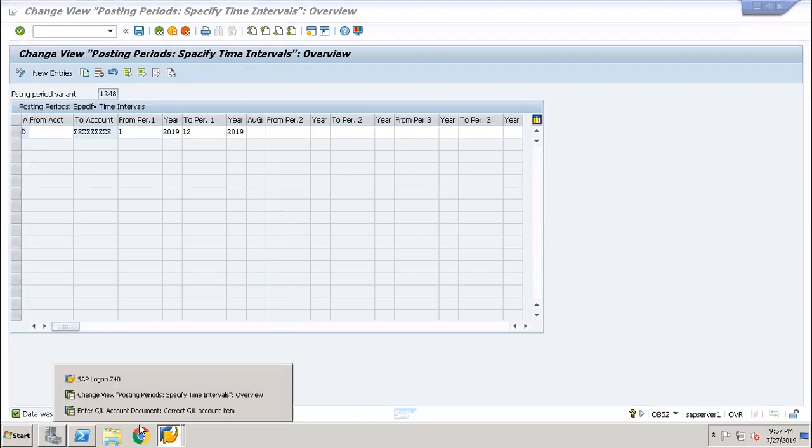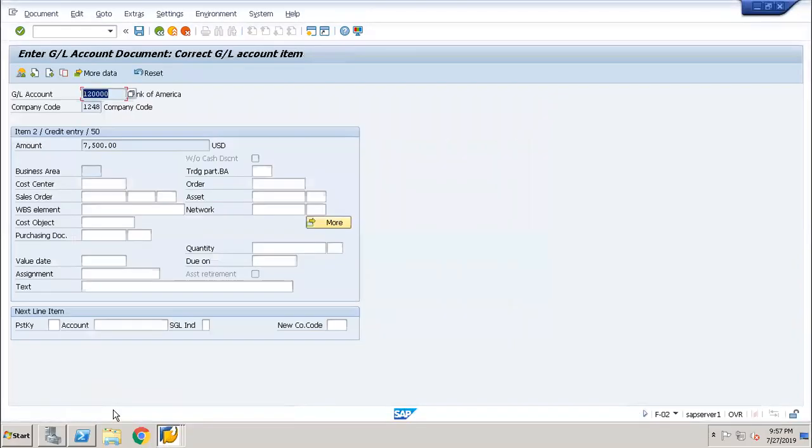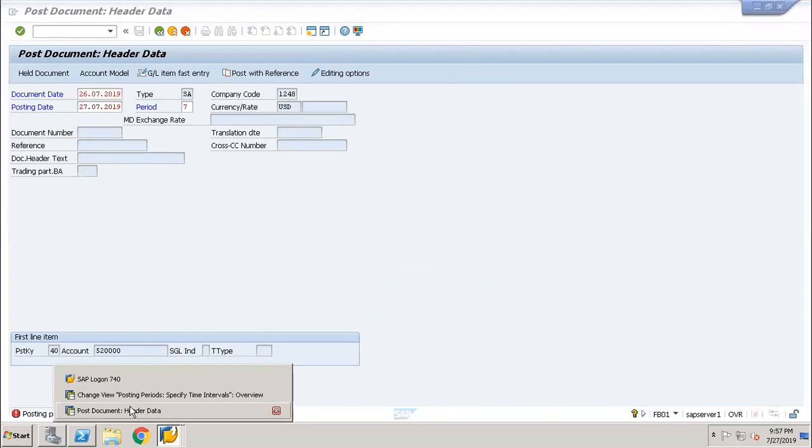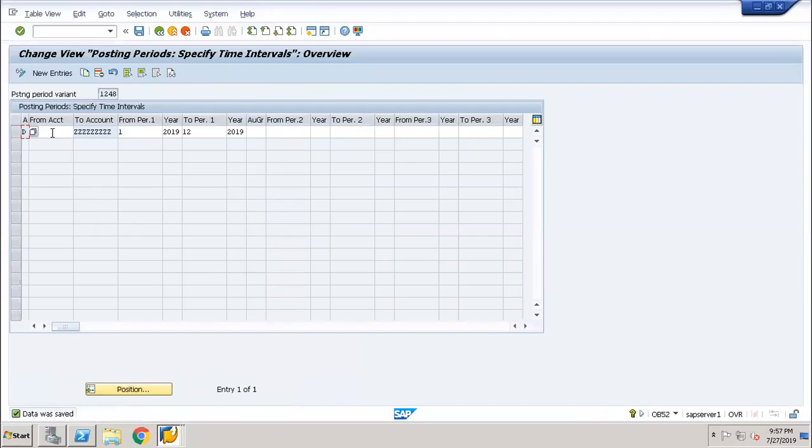Now I'll try to post a transaction. FB01. I'm entering some dates, entering the posting key, debit expenditure, and it is saying posting period 7 is not open. Why is it saying that? Because we don't have plus at all here. Plus is for masking.